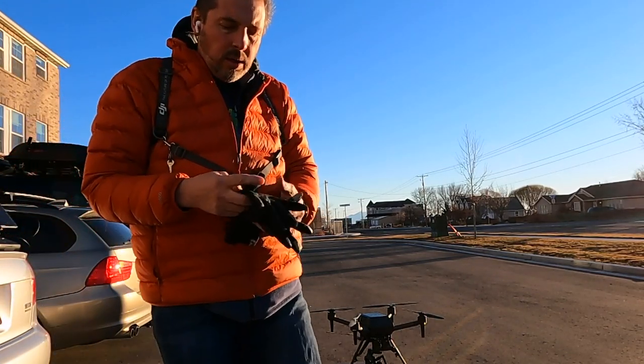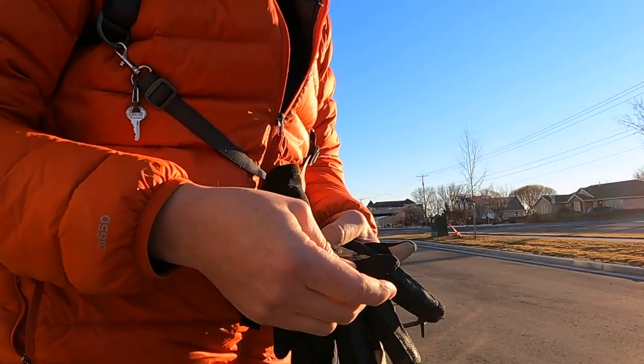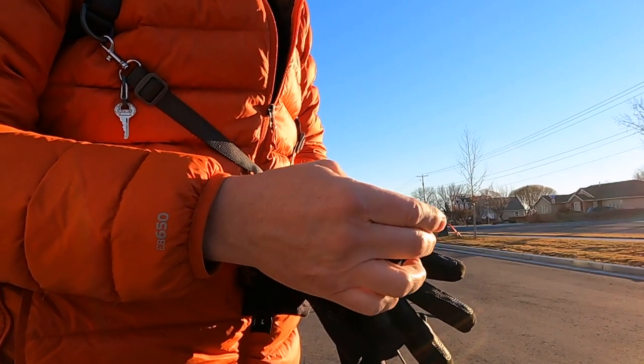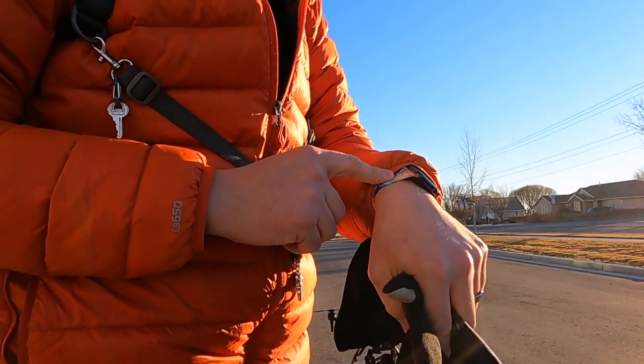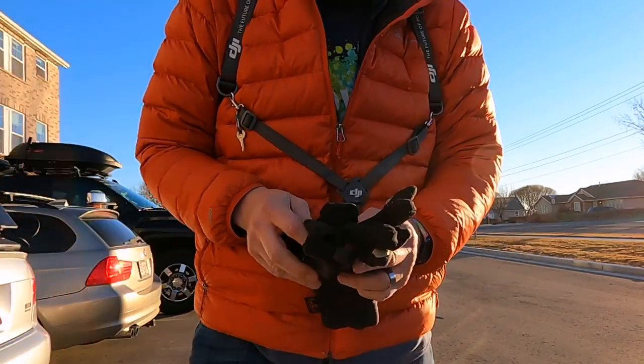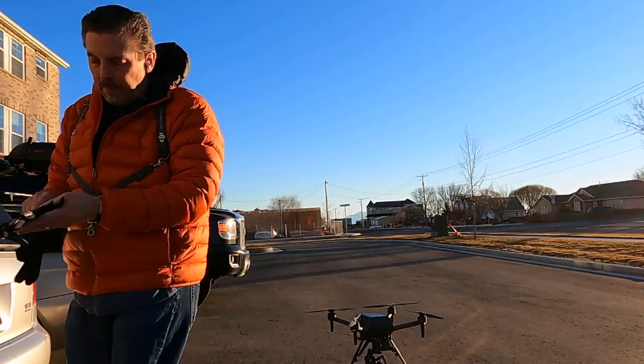So, again, this is a reminder. These gloves are fantastic, and it's cold out, but they have magnets in them. So you never wear your gloves with magnets in them, or a watch band if it has magnets in them. I used to have an Apple watch band that had magnets in it. Never wear that while you're calibrating a compass. Bad things will happen.